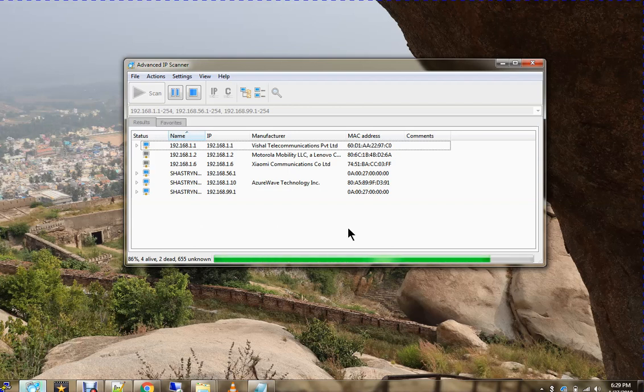Now I power on my Raspberry Pi module. As soon as it powers on, it takes around 30 to 50 seconds to boot completely, then connect to Wi-Fi, request an IP, and assign it to the wireless interface on that Raspberry Pi Zero module. Let me wait for another 20 seconds.